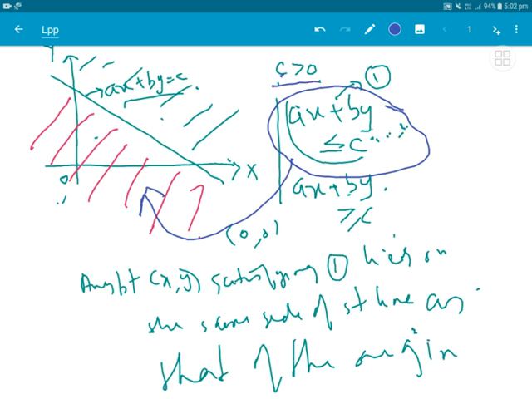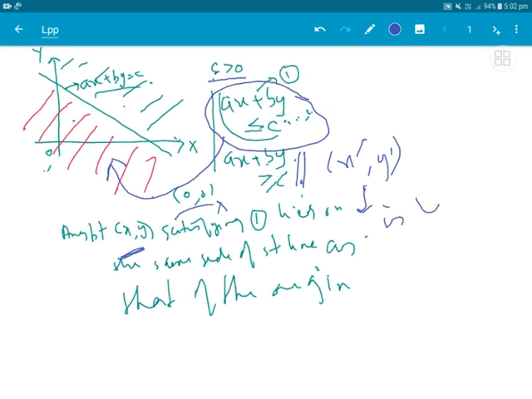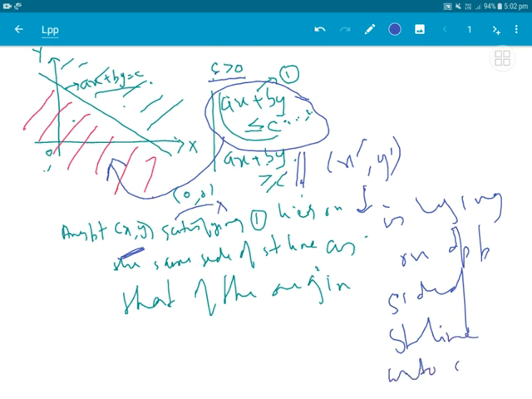So what is the remaining case? ax plus by greater than or equal to c is not satisfied by this 0, 0. So any point which is satisfying this inequality, say I name some x dash, y dash so as to demarcate from x, y, any point x dash, y dash which is satisfying this one is lying on the opposite side of the straight line with respect to the origin. So that means this portion is ax plus by greater than or equal to c, this one. So this is how, given any straight line, we are dividing the whole two-dimensional plane into two parts. For one it is less than or equal to, for another one it is greater than or equal to.